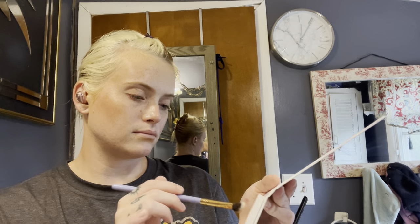But someone else is gonna love this. This is gonna be someone else's perfect eyeshadow palette. But for me, it's just very warm. I mean, it's not that I don't wear warm tones. I just, when I do warm things, it's usually super bright and out there.